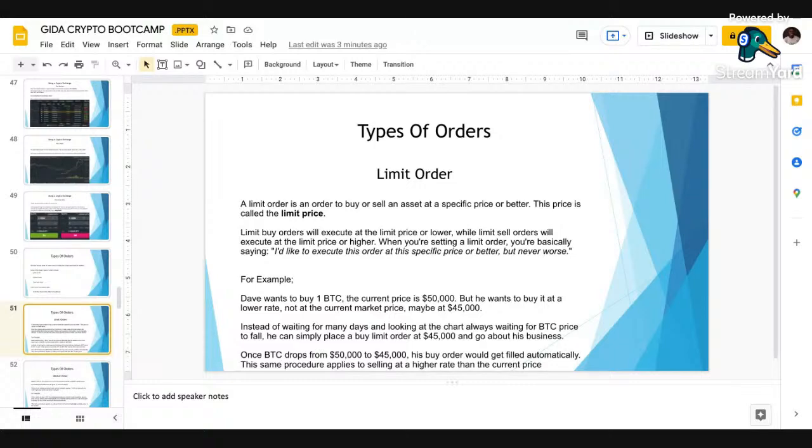Now, understand that for a limit order to go through, the condition that you've set must occur. So if Bitcoin never gets to $50,000, my order remains there. If it takes 10 years for Bitcoin to get to $50,000, my order must still get executed. That is the beauty of a limit order. Once you set a limit order, it is certain that it must trigger once the condition occurs. So a limit order is what you can use to set a higher profit target when selling.